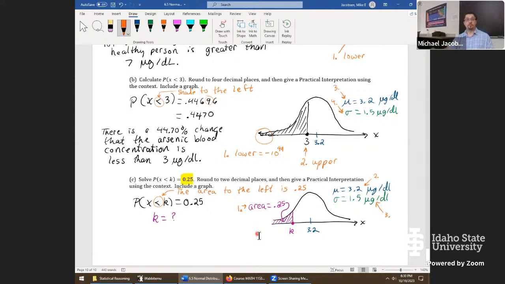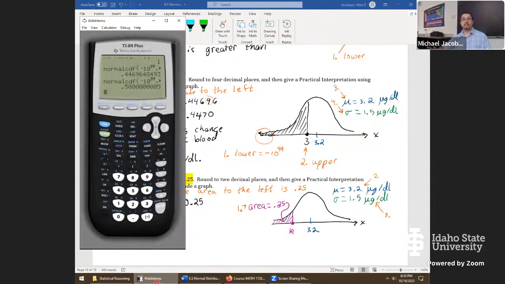To me, that's the kind of the confusion with it. Some people's calculators can give area to the right, but that's a little bit less common. And even the calculators that ISU is trying to use, they're trying to get a classroom set together for prior semesters. It'll be just like this one, only giving area to the left. So let's work on this one then. Our answer to finding K is found just by using this information to the right.